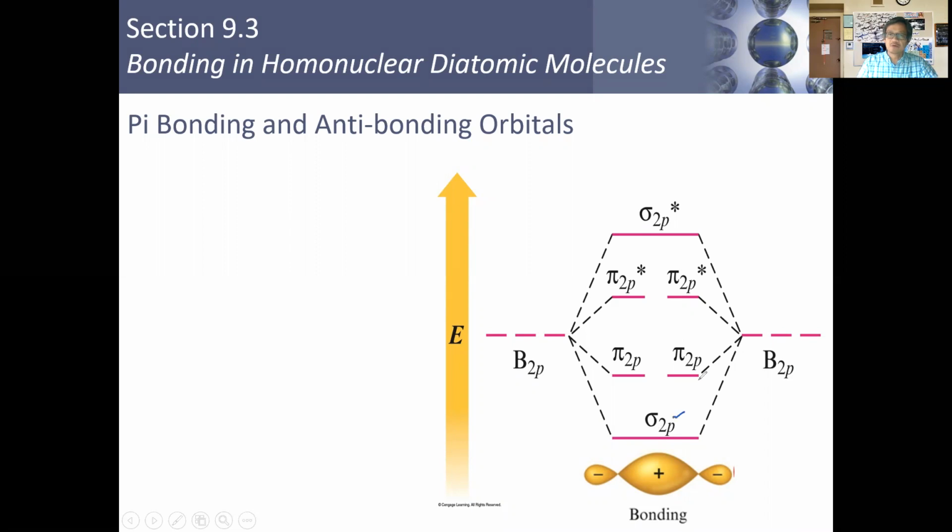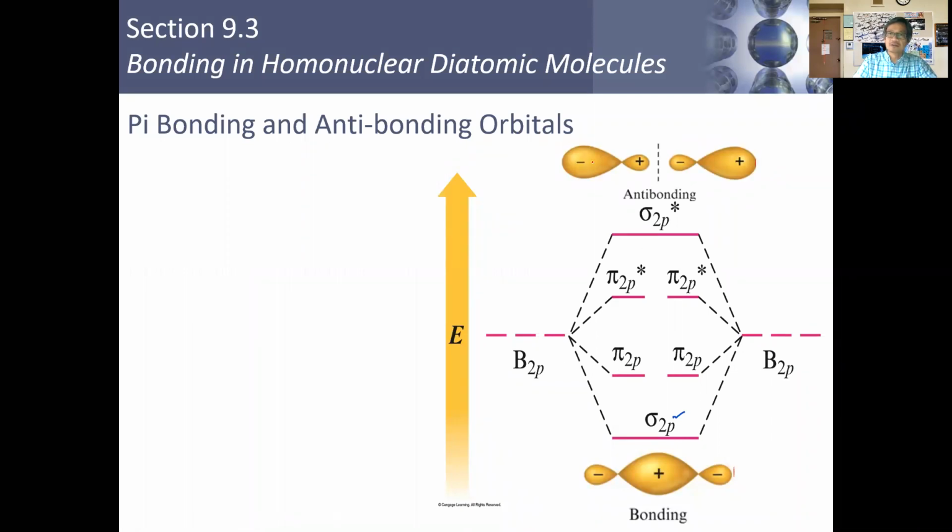So we saw how this particular orbital forms, and the anti-bonding one results from the interaction of the two 2p orbitals that are lined up along the same line as well. If this represented the constructive interference of the two atoms, this represents the destructive interference of the two orbitals. So you get a node right here, an area where there's no electron density. That is how we form the sigma 2p and the sigma anti-bonding 2p.